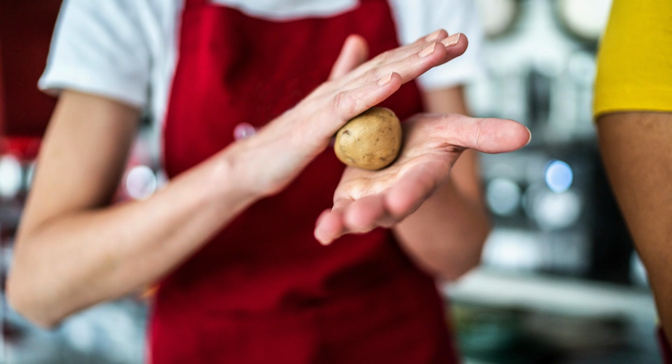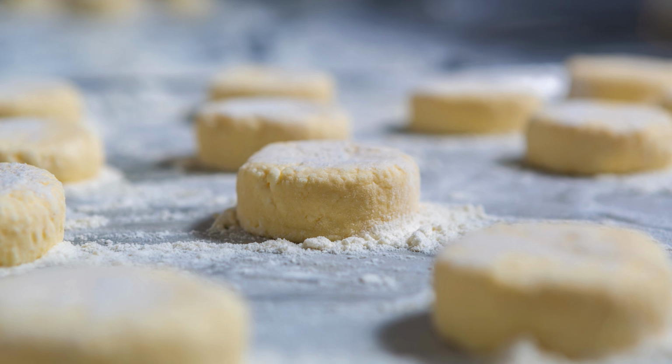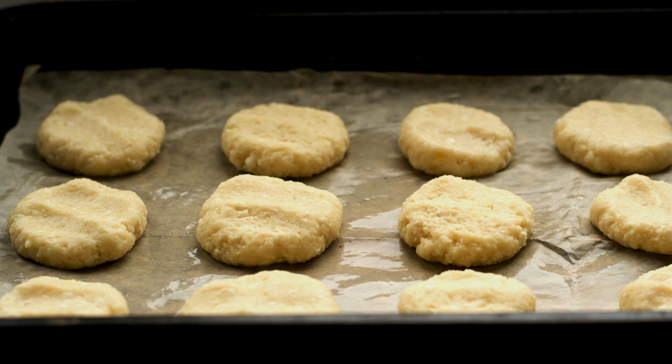Step 5. Form cookie dough balls. Using your hands, scoop up small portions of the cookie dough and roll them into balls, roughly the size of a walnut. Place the dough balls on the parchment-lined baking sheet, leaving some space between them as they will spread while baking.